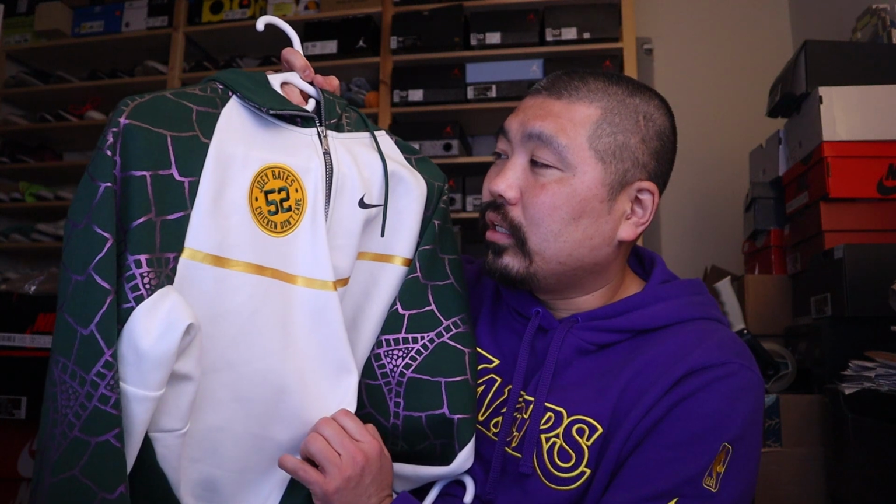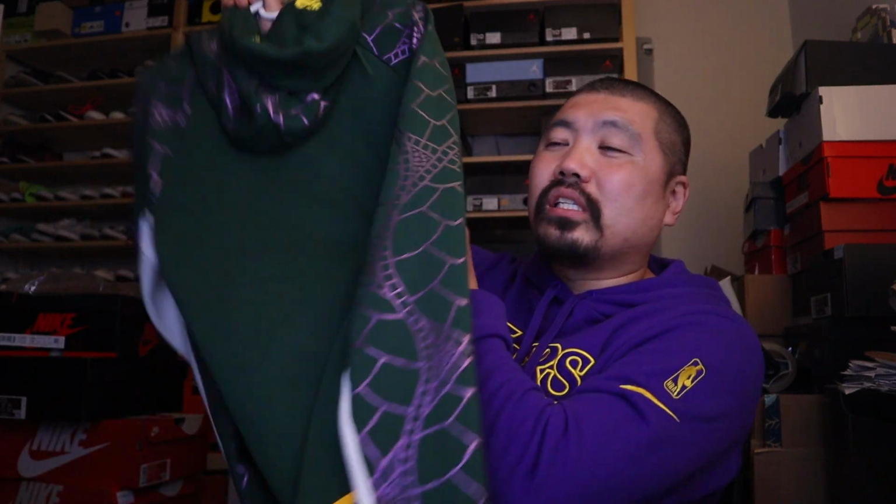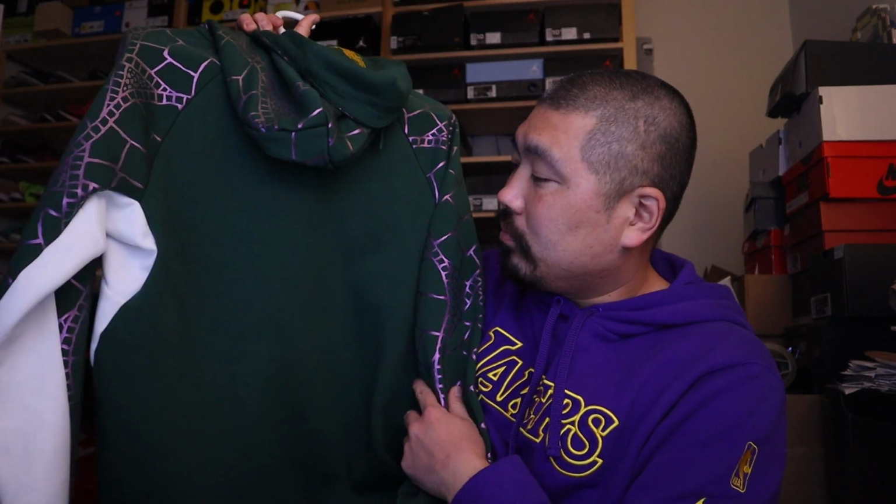This I didn't buy this year, but I just wanted to share with you guys. I did find this at the clearance center. This is the Joey Bates one. This actually matches the Dunks from a few years ago, I think like 2 or 3 years ago. I'm trying to find the Dunks, but the Dunks are going for like $400 or $500, and I really don't want to pay that much. So you can definitely find Dornbecker gear. I just wanted to let you guys know it's out there.